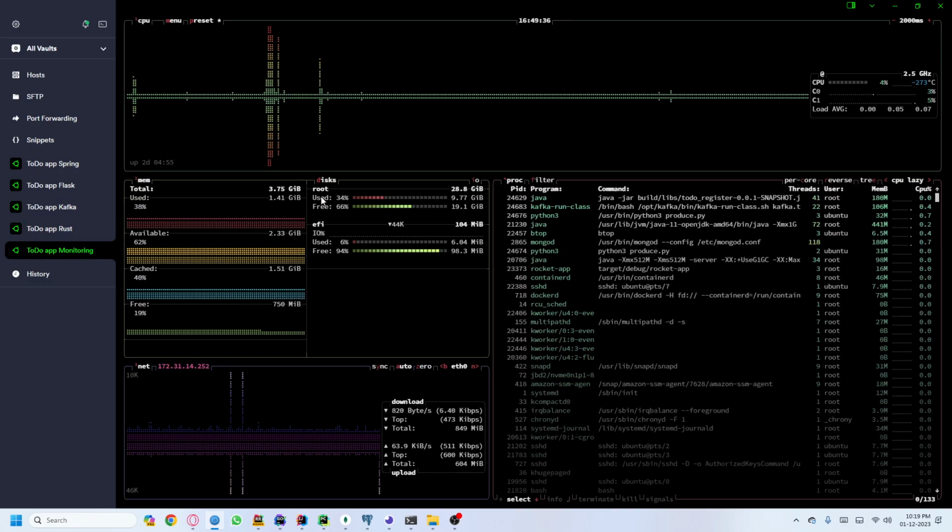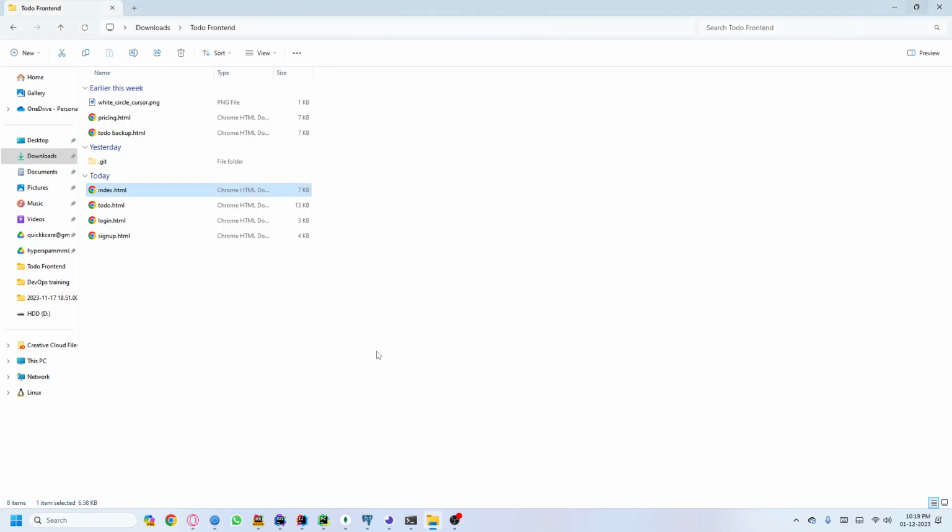And this of course is our little monitoring tab, which just sees any server load, how much memory is being used, how much disk space is left, what programs are running, has any program crashed, or is any program using too much memory. And this over here is my whole front end of the application. It's got all of the pricing, the to-do app, the sign up, the login, the landing page, all of these things. So this is my quick summary of the app which I have completed right now.